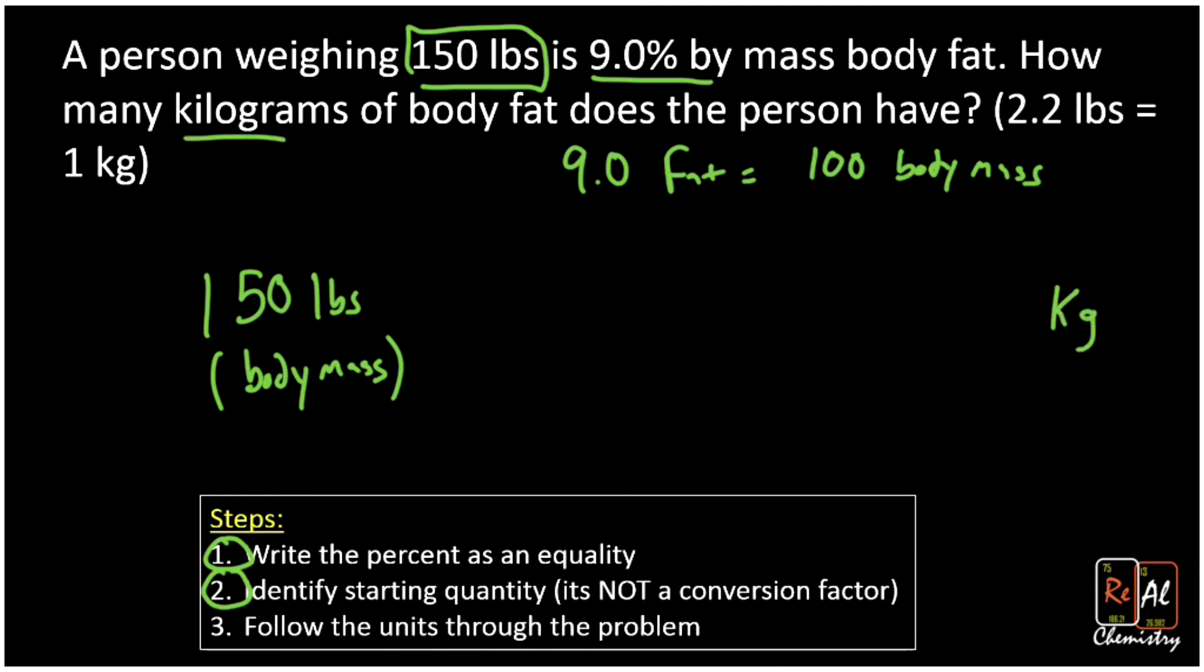Let's go ahead and work that out. We're in body mass total, so that means what we could cancel out on the bottom would be body mass, and up top we could go to fat. The 9 would go with the fat and the 100 would go with the body mass. Notice that gets rid of body mass, so we're not actually changing the units—we're still in pounds, but now we're in pounds of fat.